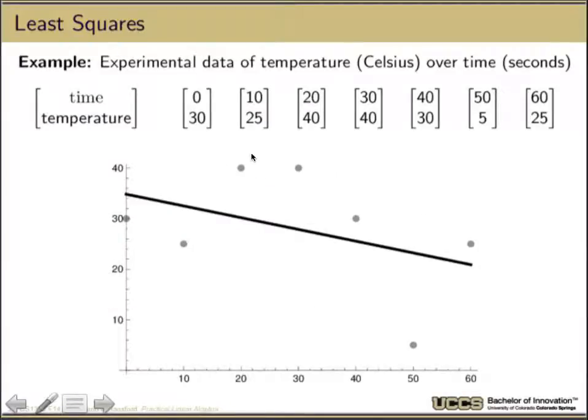So if we think of this very simple set of data, here we have data at various times as something is cooling down, and then its temperature. It starts at 30, 25, 40, 40, 35, 25. There's a little bit of random variation in what these temperatures are, but we can say overall what's happening to the temperature, and I can ask for the linear trend that explains the data.